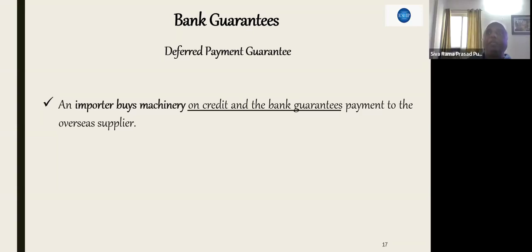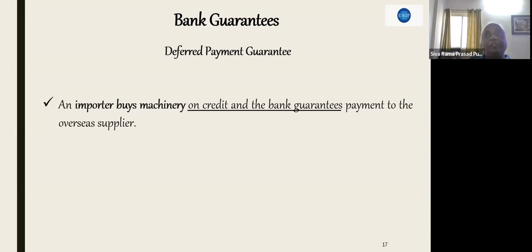So if at all I'm the IRP or RP, first I will check up with the CFO. How many guarantees are taken by the company? And can I have the guarantee agreements if at all it is taken printouts? And whether it is matching with the footnote of the balance sheet or not.